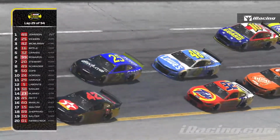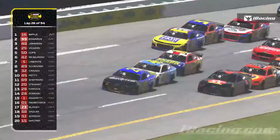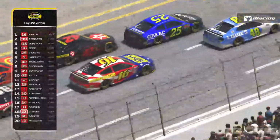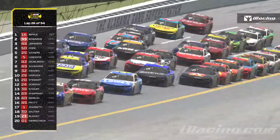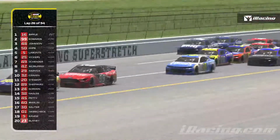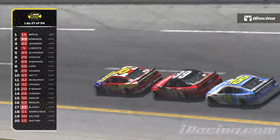Vickers looks like he's waiting for support from teammate Jimmy Johnson, but there's not enough of it because nobody's supporting Johnson, who almost looks like he faked to the outside. The 42, Jamie McMurray, to the inside. Jimmy Johnson, though, making a move for the lead on his teammate, who blocked the 42, and Johnson is clear. He goes to the bottom immediately. But a huge push from the Roush teammates. Edwards and Biffle power past the 48 while I was searching for them on the camera list. And they are powering ahead. Look at that. The 16 and the 99 might just pull away by pushing each other. But nope, Johnson's got a huge run. What does he do with it? He's not going to take it. He's just going to stay in line.